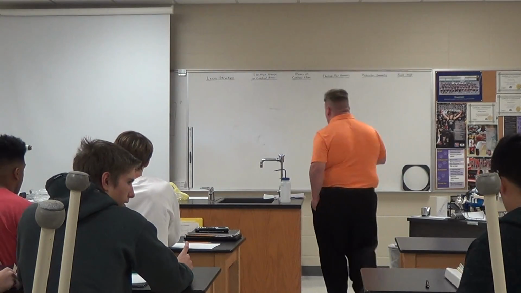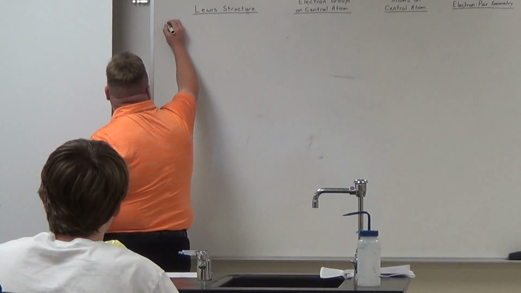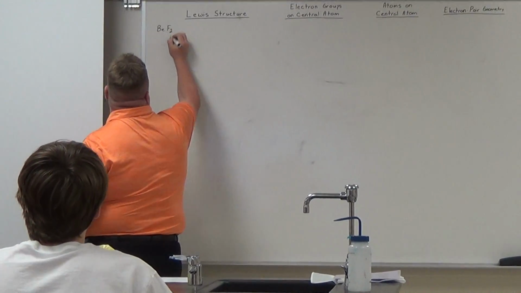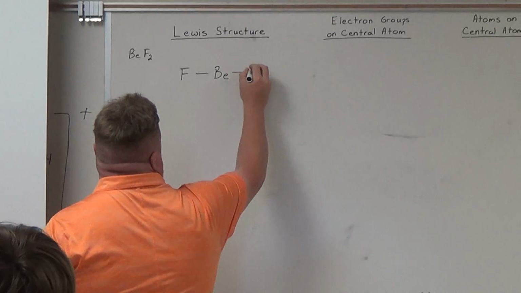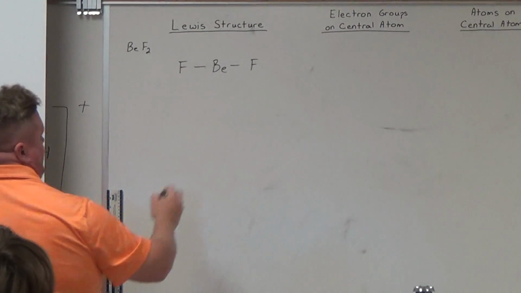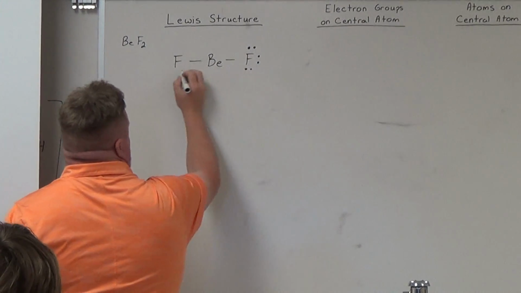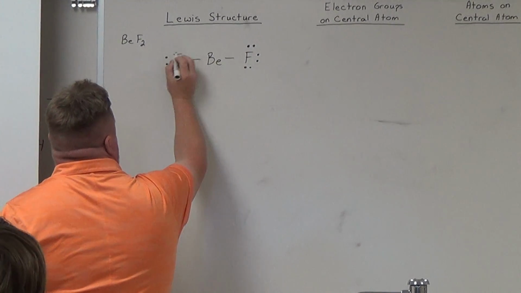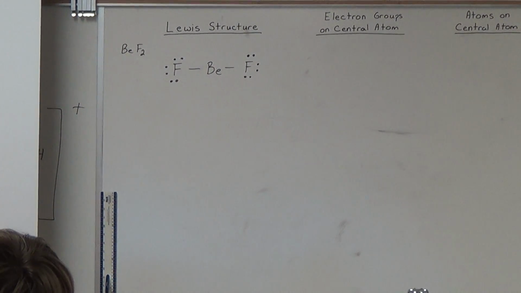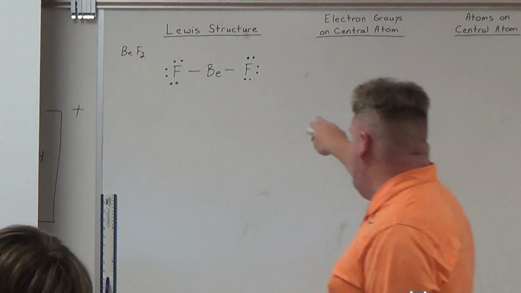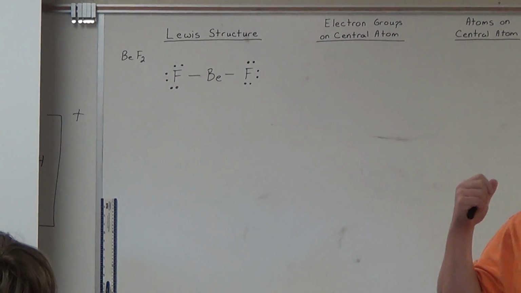All right, what is the first molecule that you did your Lewis structure for? BeF2. All right, your Lewis structure should look like this when all is said and done. You have your beryllium as the central atom. You should have 6 pairs of electrons left after putting in the bonds. And the beryllium is okay with an incomplete octet. Okay, so this should be your Lewis structure. Any questions on that, folks? If you don't have that, make sure you get it changed on your sheet there.